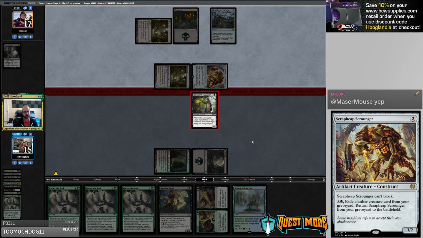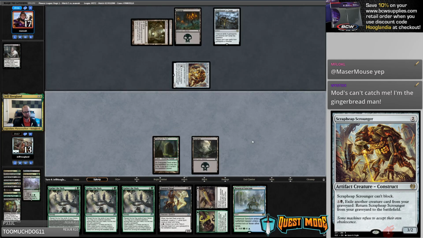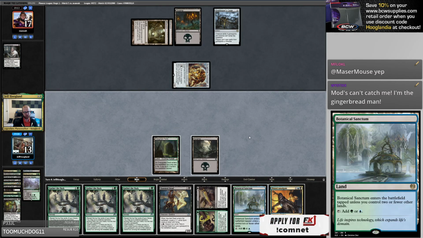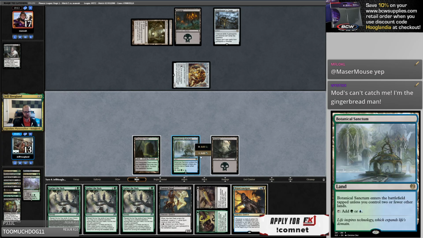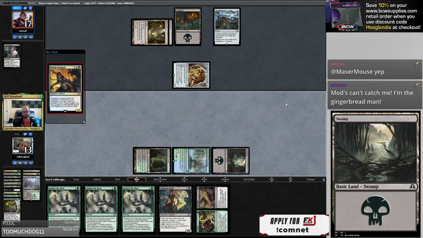Am I gaining 3 here? I'm gaining 3 here. All right, didn't mill a fish, Skill game. That's actually a good draw. Go.